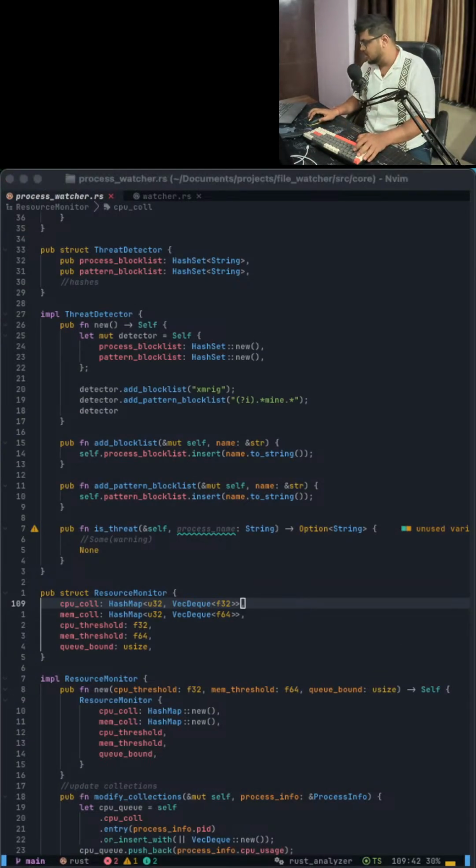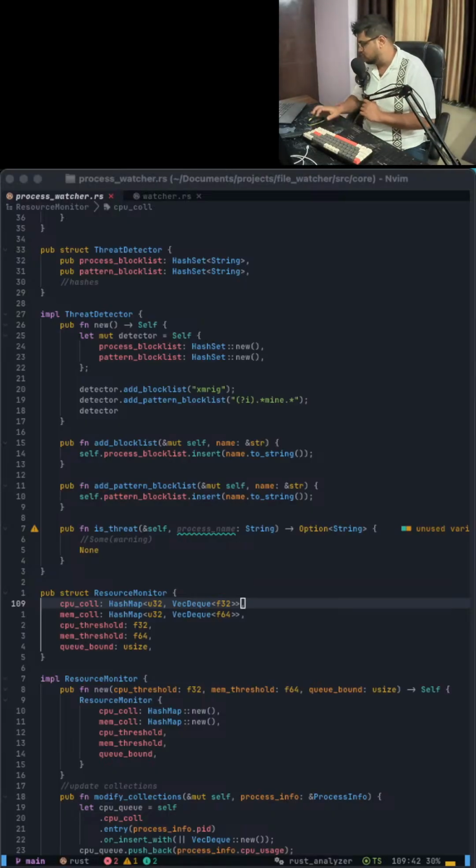Clone the repo and do your thing. Try to improve this thing, try to fill the missing gaps. The repo link is in the URL: github.com/matrx123 slash file watcher.